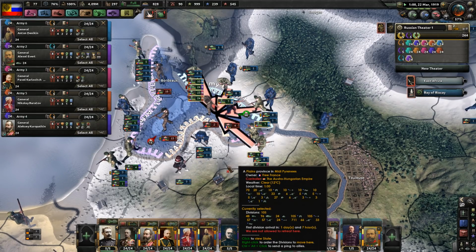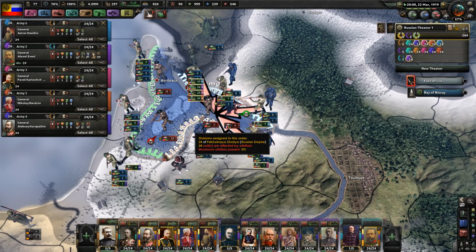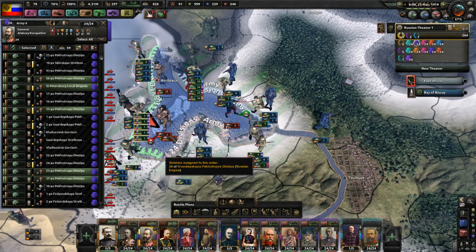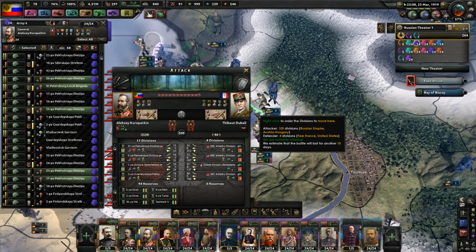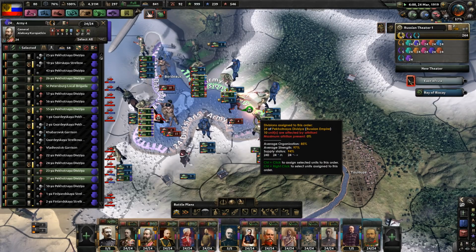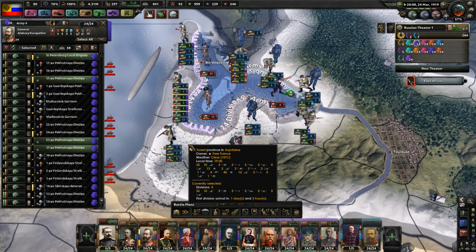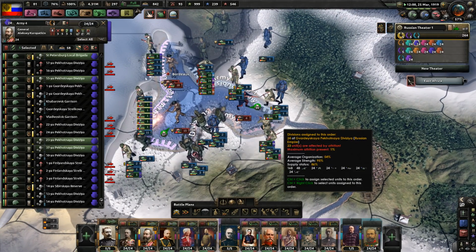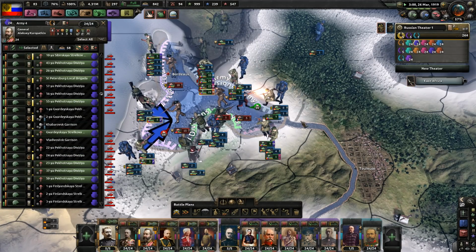4-2, 4-2. Wait, you're switching them. That's a teleporting army. Interesting. I didn't know that was possible. It's an interesting tactic here, people. So that stopped the teleportation. I don't know how they did it, but that was interesting.